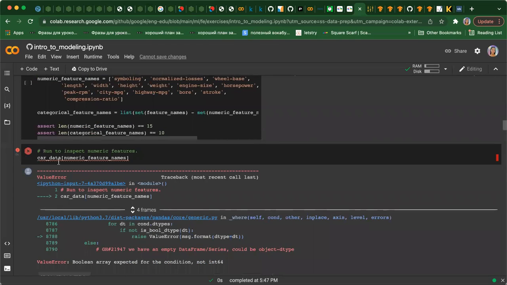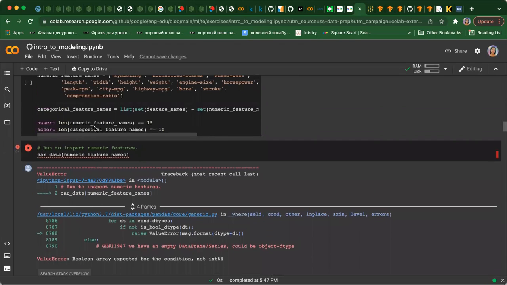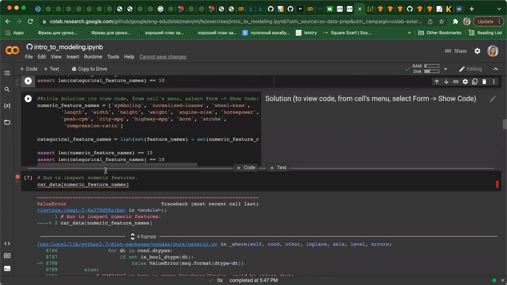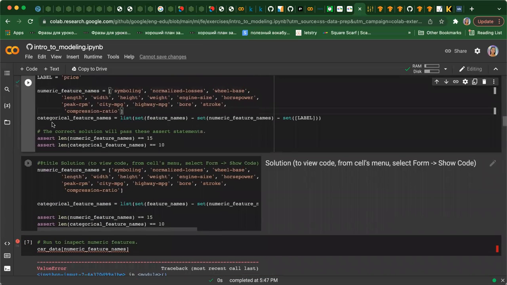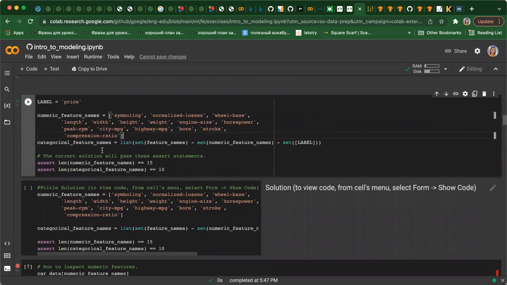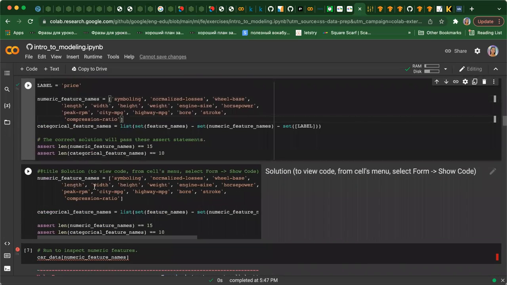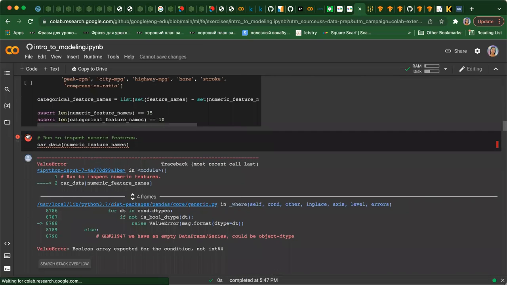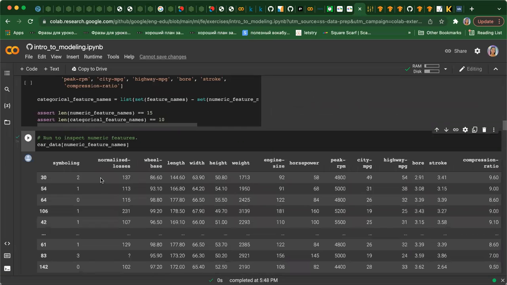Let's go further. Now, why I ran this code before is that before we can see our created variables, we need to first edit the code to get it done. Otherwise, we have everything else ruined, right? Now, if I run this code again, I should not have any problems.